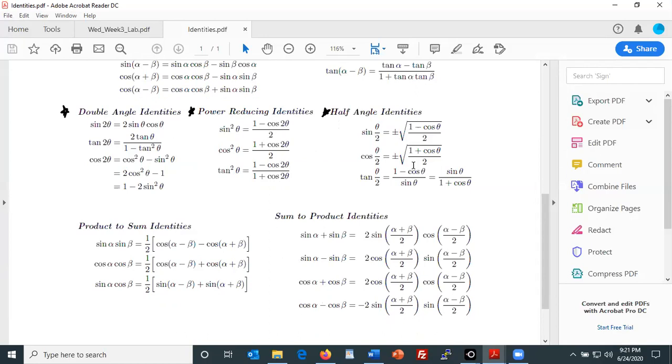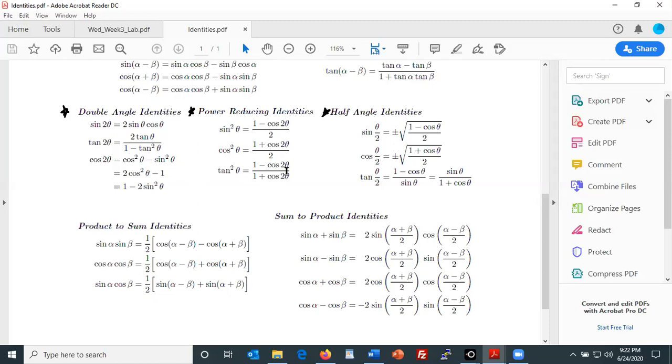So notice that this square root expression is very similar to these right here. If you square root these, you just get sine and cosine and tangent. And then a square root of this would be this over here. But the only difference is that you're dividing your angles by 2. So you get theta over 2, and 2 theta over 2 is 1 theta. So these half angle identities are essentially your power reducing identities with square roots.